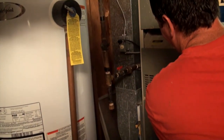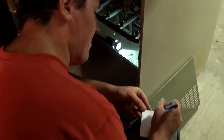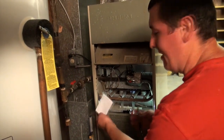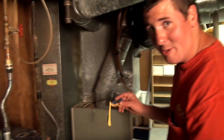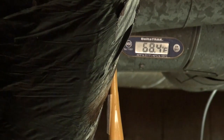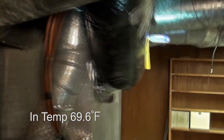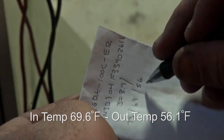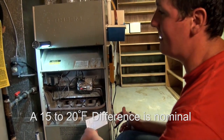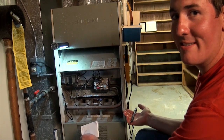First I'm going to be taking off the doors and check the condition of everything in here. I always write down the model and serial number of each furnace I work on, just so we have it for future reference, and if we ever need to get parts for this, we don't have to come back out and get the model and serial number. One of the first things I like to do when doing an air conditioning tune-up is checking out the temperature split going into the furnace, then coming out of the furnace. Generally for air conditioning, you're looking for a 15 to 20 degree temperature split. Right now we have 69 going in and 56 coming out — that's a 13 degree temperature split. The 13 degree difference is a little bit lower than we're looking for. So that tells me it might be low on charge. It's an older system so it wouldn't surprise me. It could be dirty, the filter could be plugged — could be a lot of different things. Let's get into it.